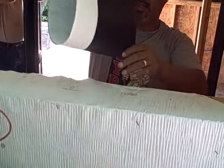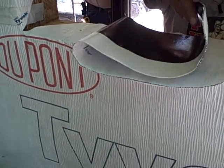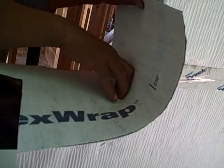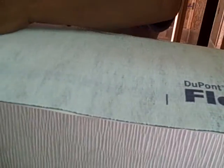Once he pulls that release paper on the backer — you see how we left the first releaser on there — now he's gonna slide it on the sill. This is how we make a site-made sill pan. So when we set that window, if that window ever does leak — and eventually everything does leak — it will leak on that sill pan that we're making and run out of the building without entering the building cavity.